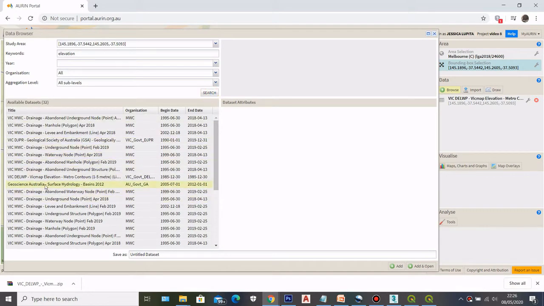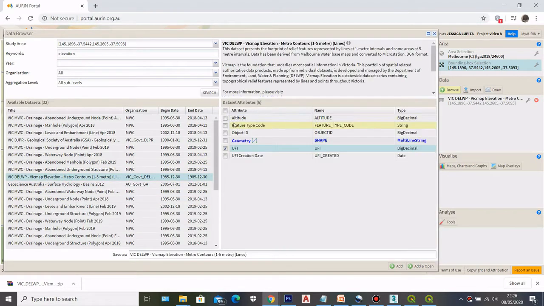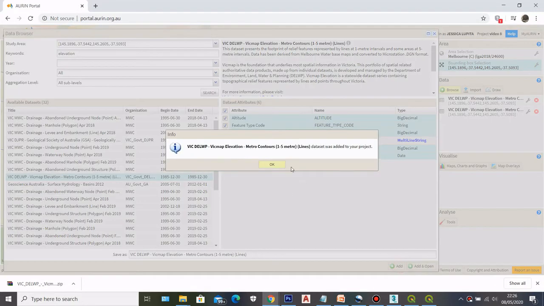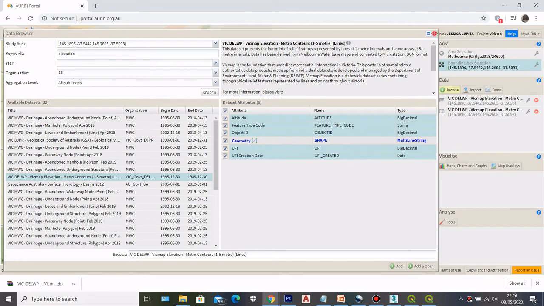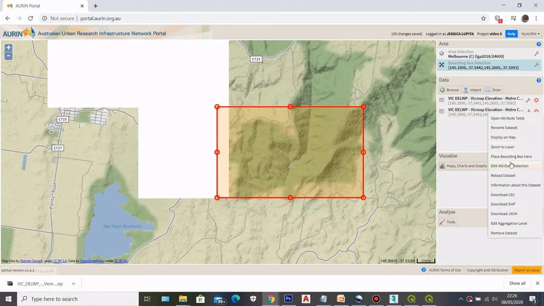Here, I can select this FigMap elevation metro contour 1 to 5 meter, and then I can select all the attributes, and then I can click add. After I have this data set, I can click on this little icon again, and then click on download as SHP file.